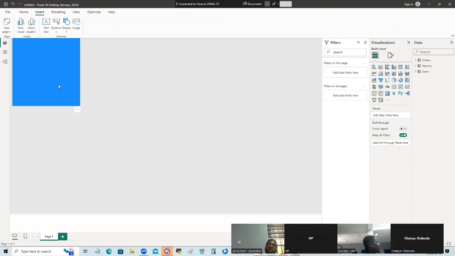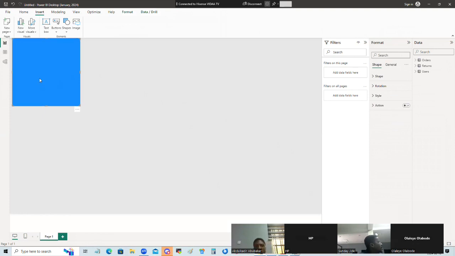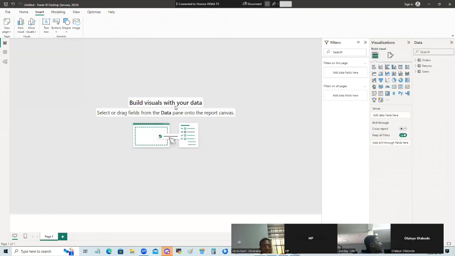Okay, let me delete this first. But did we get background? Did we get how to change and work with the background of the page? Did we understand that part of it? Yes. All right. If I want to change this background now, this is a setting particular to my entire dashboard.